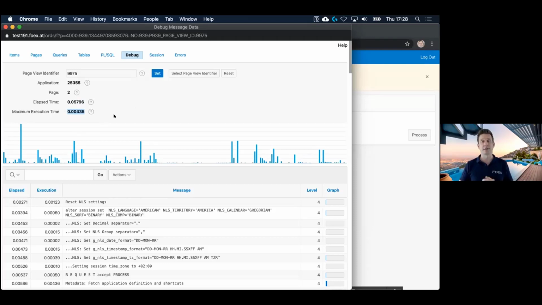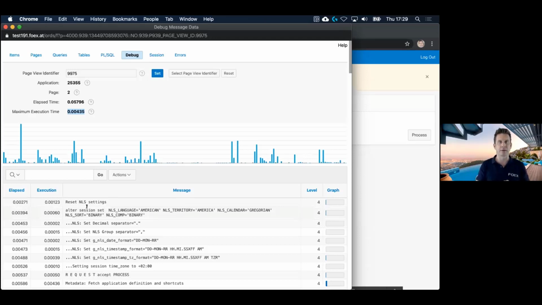To be more exact, it's the maximum time between two log entries. So let's say you have a process and you do an Apex debug info output, then you do an update, and then you do another Apex debug output, then you can measure the time of your update statement.